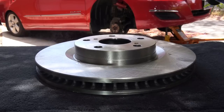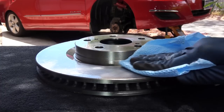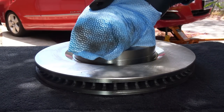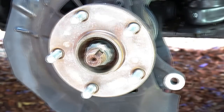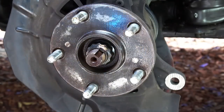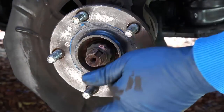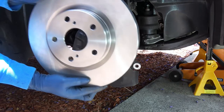Now, before you install the new rotors, you wanna spray down some brake cleaner to clean off any oil or grease on the rotor, which is usually applied by the manufacturer to stop the rotor from rusting inside the packaging. Also, if your wheel hub is rusty, you can use a wire brush to clean the surface, and apply some brake grease to the hub to prevent any future rusting. And now you can install the new rotor.